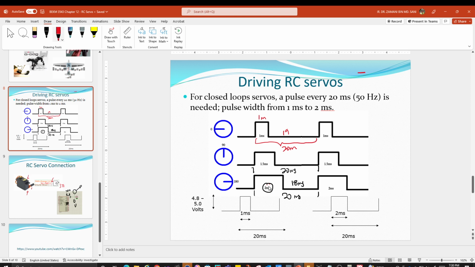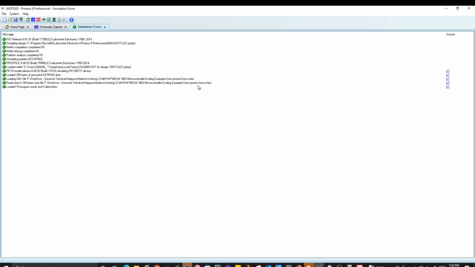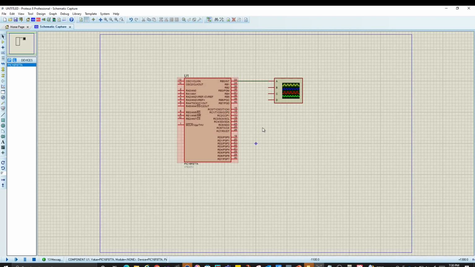You can try the code here. It's also in the module, but the module uses port A, so you have to change it a bit, because for port A you have to set whether it's digital or analog. It doesn't matter. We can look over the code here. For Timer0, of course, you must use the option register right here, where you set the prescaler to 1/2. And I'm going to use TRISB because I'm using port B to look at the results here.